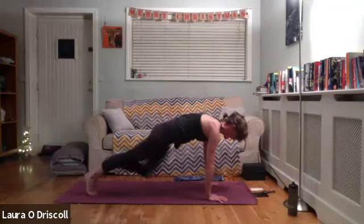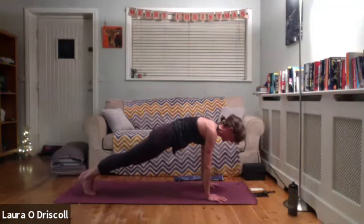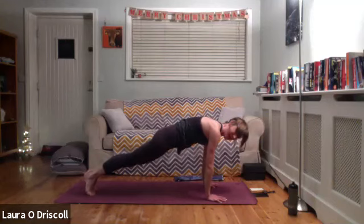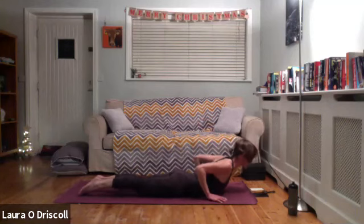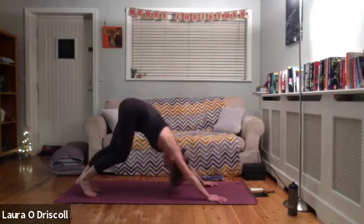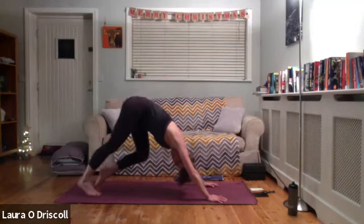We're going to step the left foot back to meet right into our plank for 3, for 2, and 1. Exhale, knees, chest, chin to the ground. Elbows in, roll the heart forward, onto the toes. Press the chest forward. Exhale, tuck the toes. Downward dog. Again, walk it out, nice and easy.